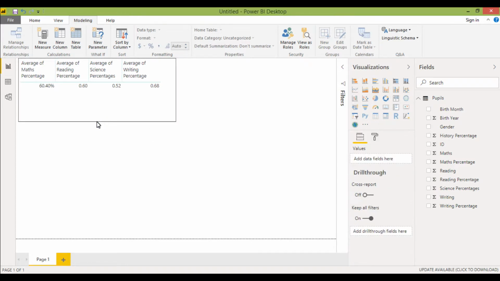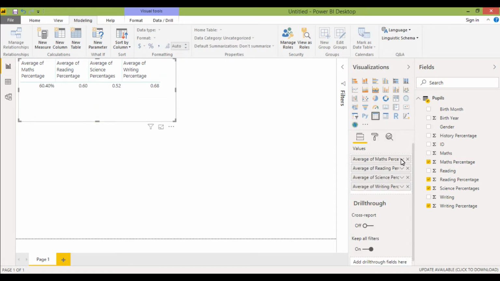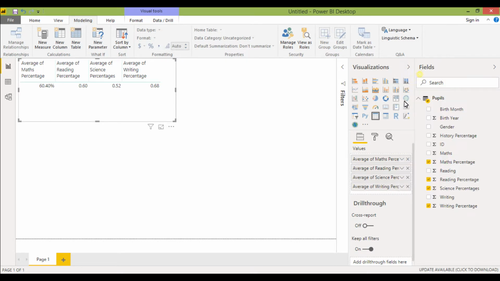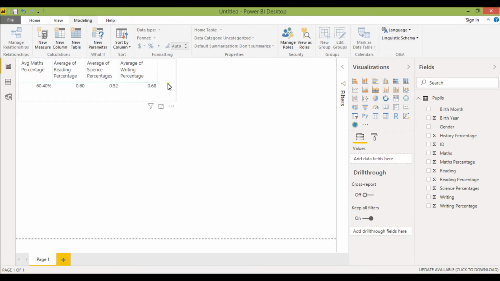just to make it all kind of stand out a little bit. I can actually rename my fields if I want to, so if I click on one of the fields, I can actually rename it. So I might want to make it a little tidier, so average maths percentage, for example, just makes it a little bit smaller. So you can see what we can do with the data in the table. And sometimes I may not want to split it by another field within this table, and this is where the use of slicers can be really powerful.